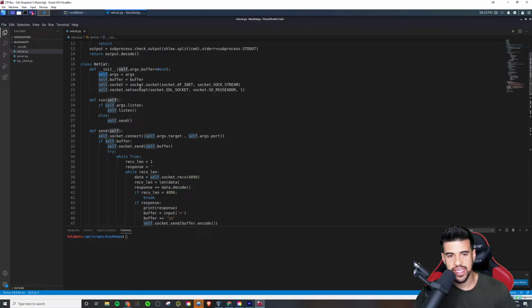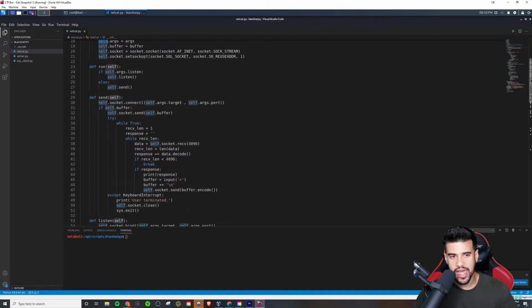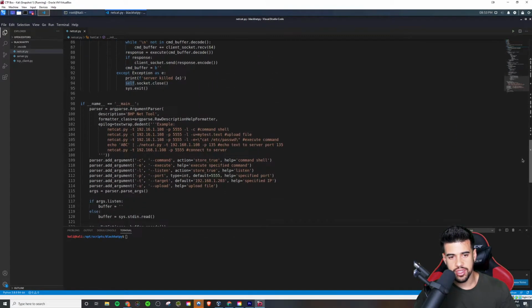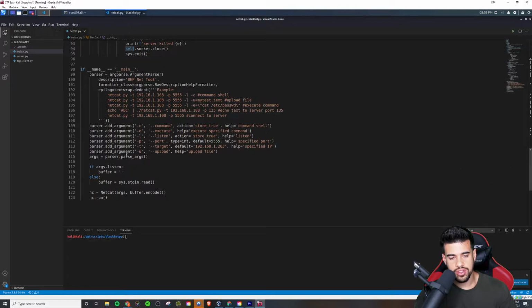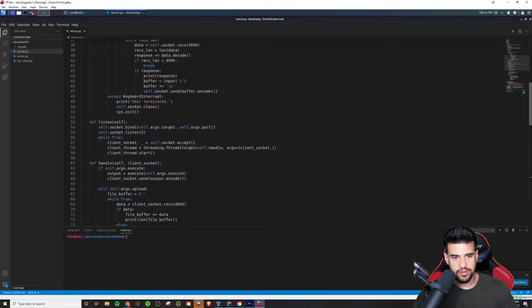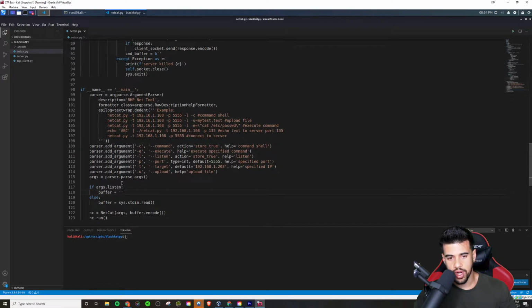We're initializing it. Because if we look outside of this class, into the main function, one thing you'll see here, and this stuff is new as well, is that we have this if statement, and we say if args.listen, then let's initialize the buffer, and we'll have an empty buffer because we're just listening. We won't need anything in the buffer. args.listen would be if we were running a listener, because that's one of the abilities we have.